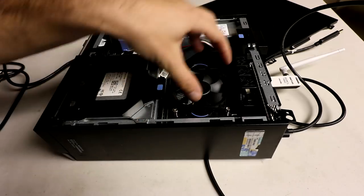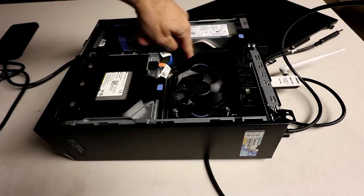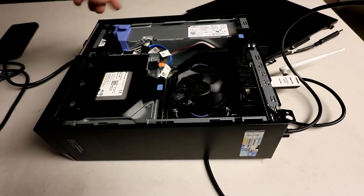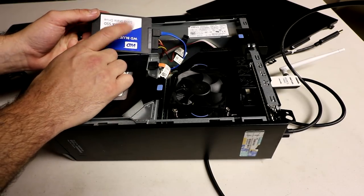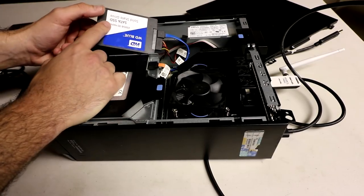So here it is, you got the processor, CD-ROM drive, 8 gigabytes of RAM, you got the extra PCI slot in the back over here, power supply, another fan here. Underneath is actually where the typical hard drive bay is, but this one's been upgraded to a 250 gigabyte solid state hard drive, and this is gonna really boost this thing up and bring it to life.